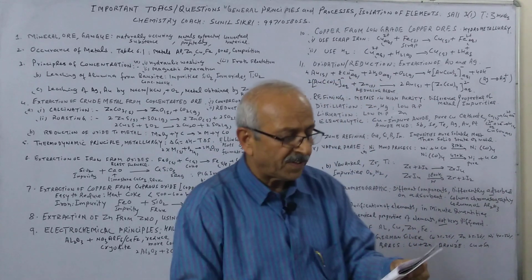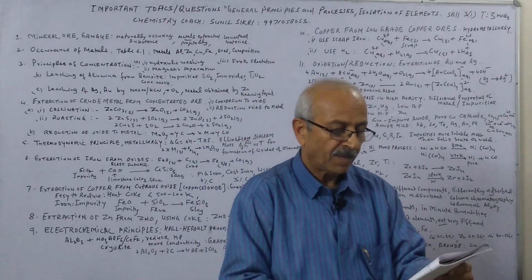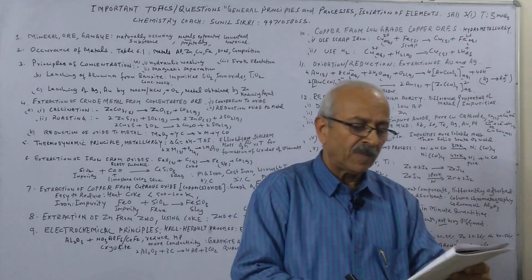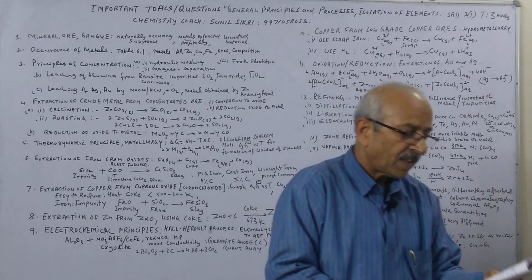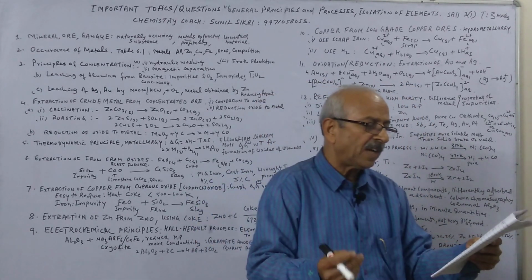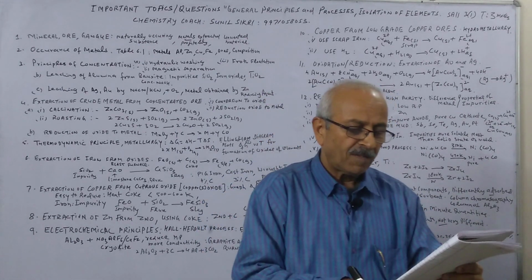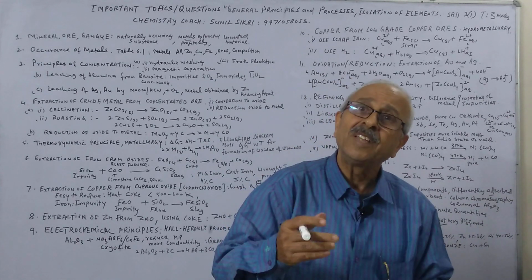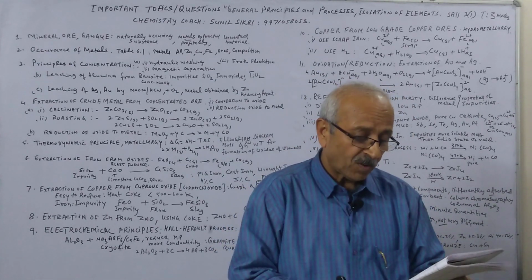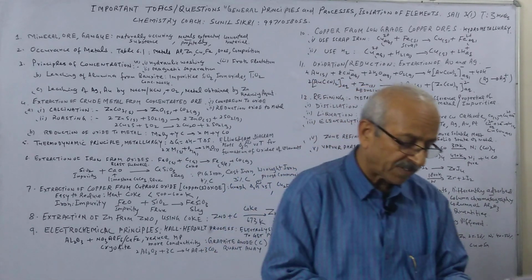Although thermodynamically feasible, magnesium metal is not used for reduction of Al2O3. According to the Ellingham diagram, magnesium can reduce Al2O3, but magnesium is a costlier metal. Cr2O3 plus 2Al gives Al2O3 plus 2Cr. Thermodynamically it is feasible, but why does it not take place at room temperature? Because the reaction needs activation energy. So unless activation energy is provided, the reaction will not take place. That is why higher temperatures are required.